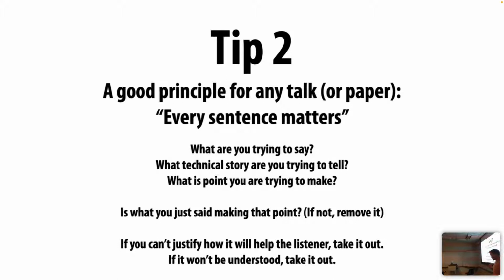One of the most useful things that somebody ever told me about giving a talk is figure out what you want to say and then just say that and don't say anything else. So I'm always asking myself, what is the point I'm trying to make? I'm trying to convince someone that my data supports this hypothesis. And then I ask myself, are the words in my speaker's notes and the words on my slide making that point? If not, I take them out.